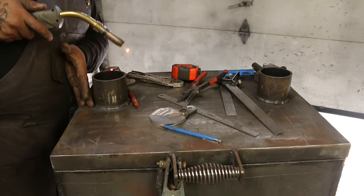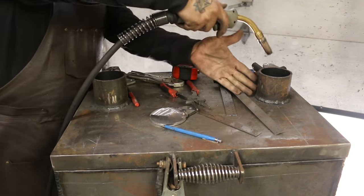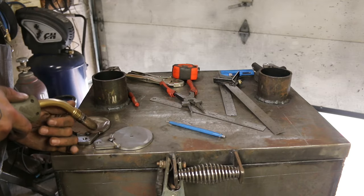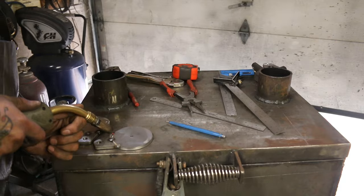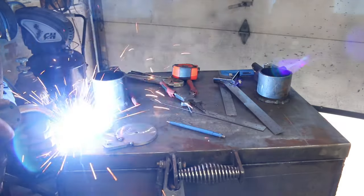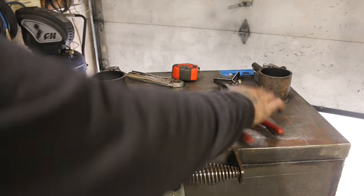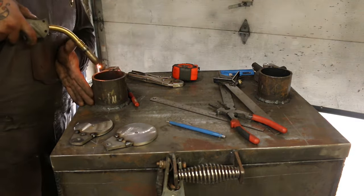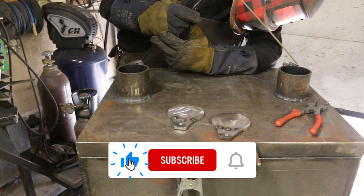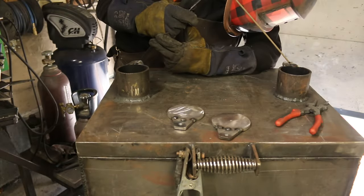Then I use my MIG to tack them together. I found this is the best order for tacking that will lead to the least amount of deflection. Outside corners first, then center on both sides, finished with tacking the edges and letting it cool before stick welding them out. I'm using 6011, and for my first pass, I'm going between the tacks.